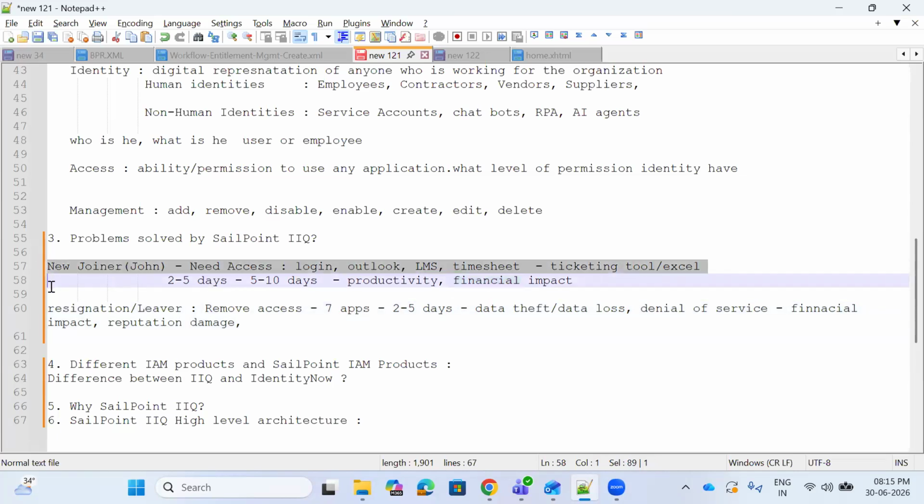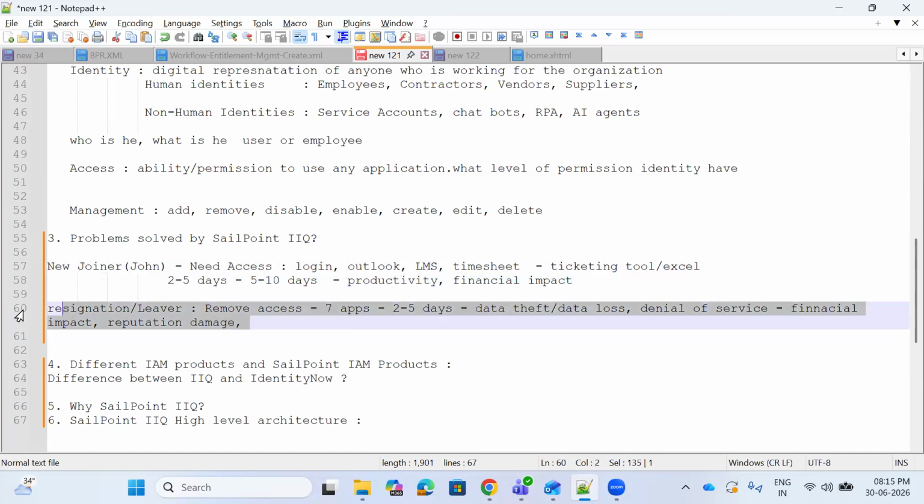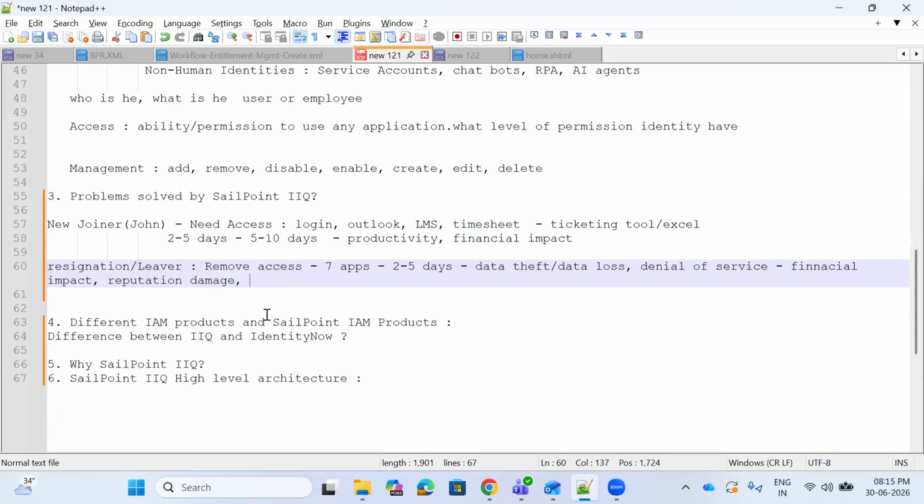In the second scenario, it's very dangerous and very risky. These two are only a few examples, at a very high level, just for our understanding. In a similar way, there are so many problems that the organization will be facing.